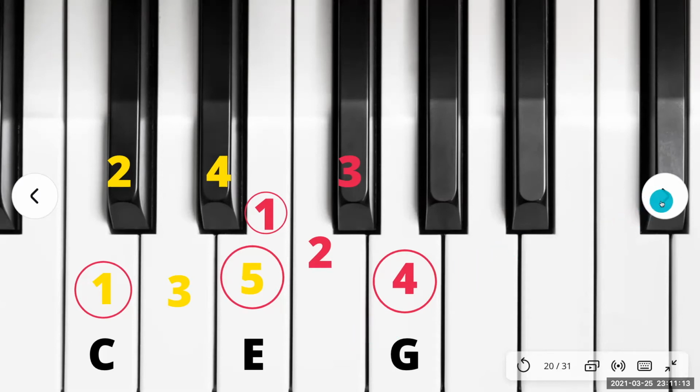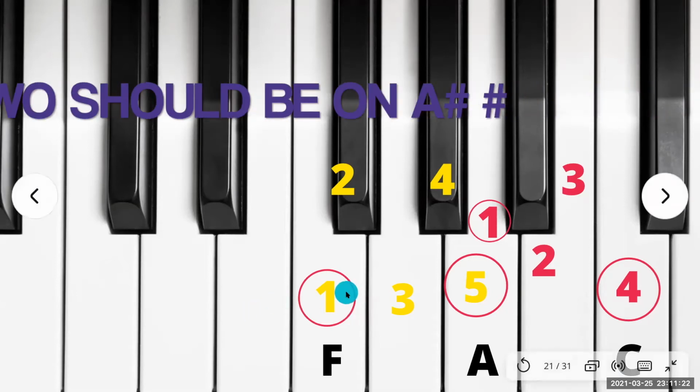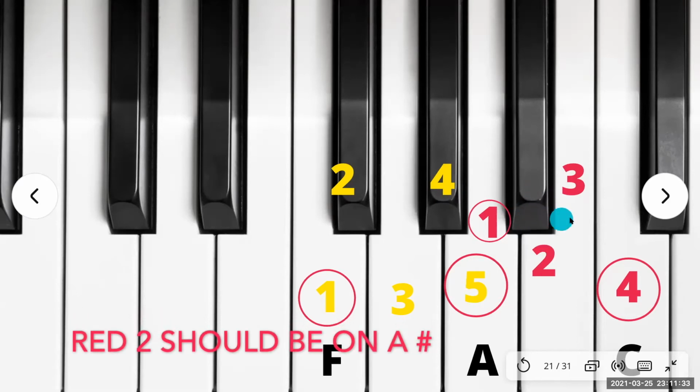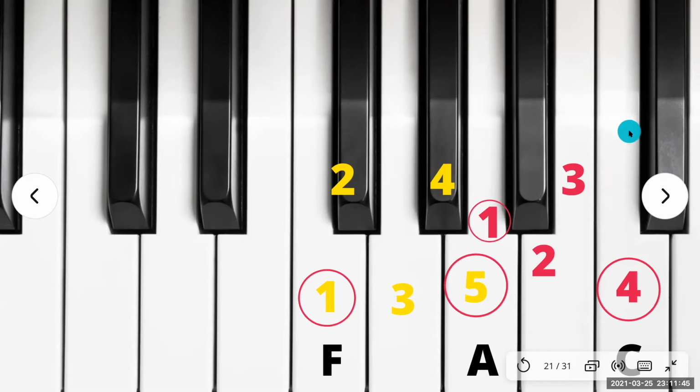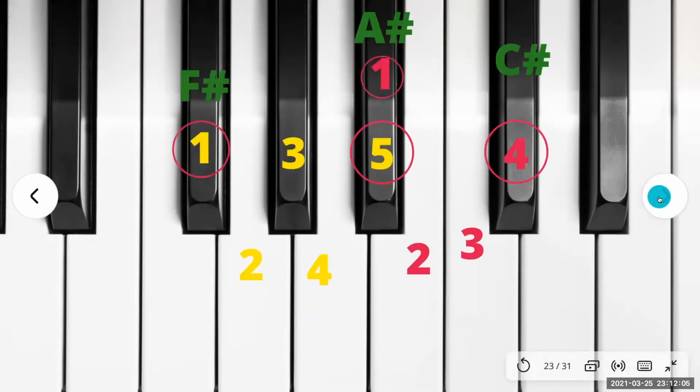All right. Well, you're like, nah, that didn't happen. Let's do it again. Let's start at F. This way, we don't have to know any scale positions. We don't have to know any key signatures. We just start at a note and we count to 5. 1, 2, 3, 4, 5. All right, boom. Then we count again. 1, 2, 3, 4. Let's try it again. 1, 2, 3, 4, 5. 1, 2, 3, 4. Boom! That is a G chord. So we just played a C chord, an F chord, and a G chord.